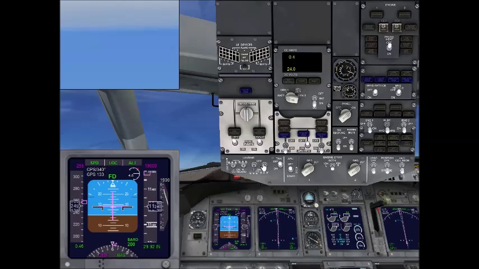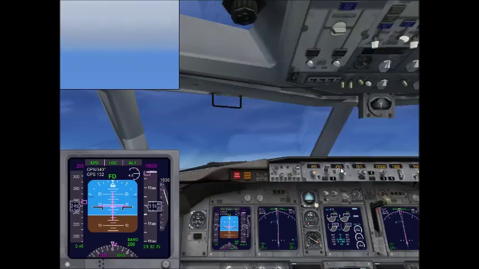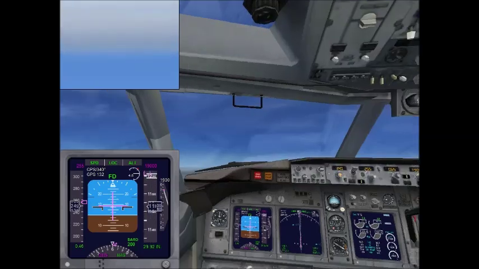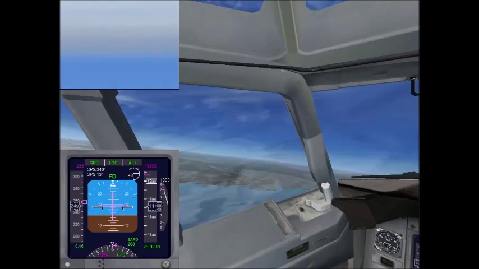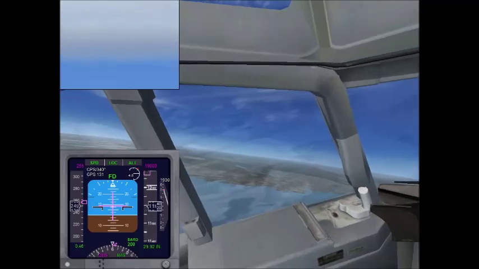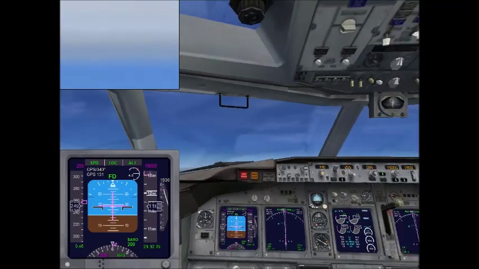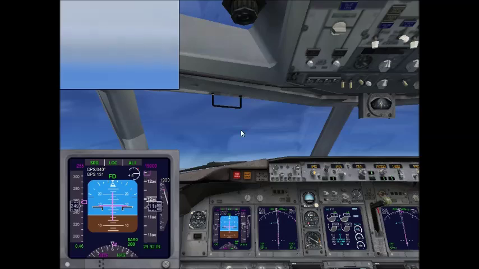So we're above 10,000, so we can go ahead and shut off our landing lights now. We're going to keep our strobe light, anti-collision, logo lights, panel lights, all that fun stuff still on. Fasten seatbelt lights we'll keep on because we're still climbing. Once you level off at your cruising altitude and speed up to cruising speed, which in this particular plane is about 325 knots, then you can shut off the fasten seatbelt lights.